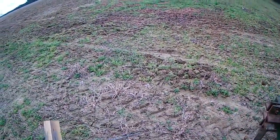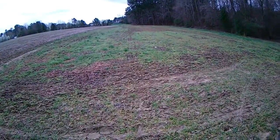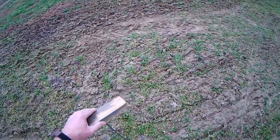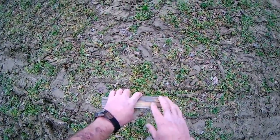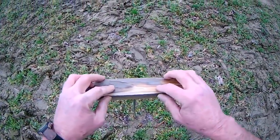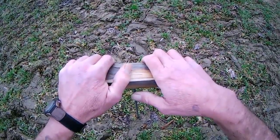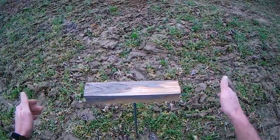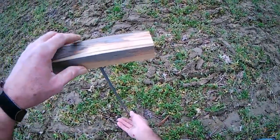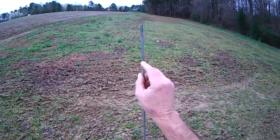We'll do the first test right here. This spot last year was not farmed — I couldn't get in it, it was too wet, and it's pretty wet right now. What I'm going to do is take this and with a gentle steady pressure just press down and sense what I'm feeling. Right there is where I met the resistance that stopped me. That's where I just found the hard pan in this location.